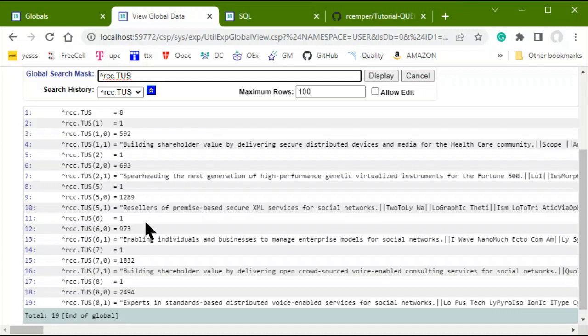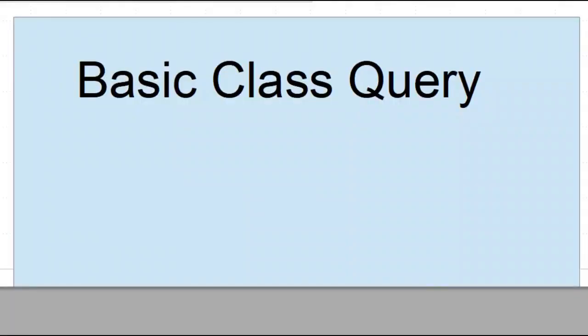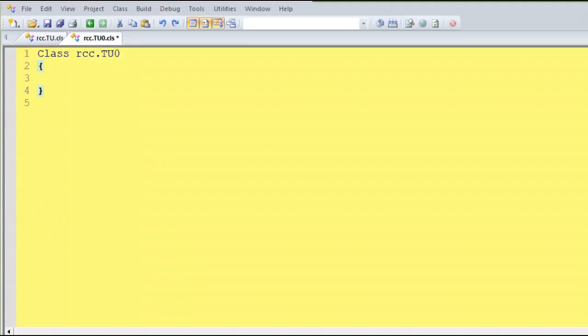and let's step into the real customized queries. Now we are going to create a basic class query and to test it. We have here a class.